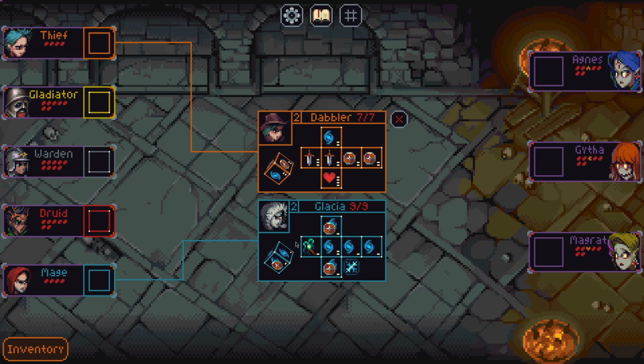Ooh, we got a dabbler or a glacia. The dabbler dabbles in everything. It's a little bit of a jack of all trades.